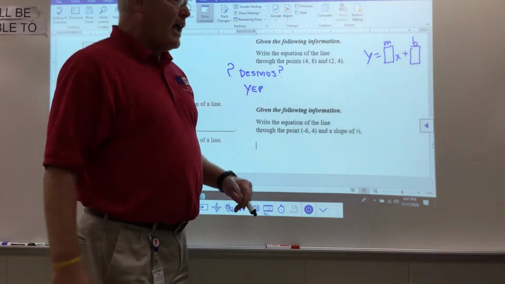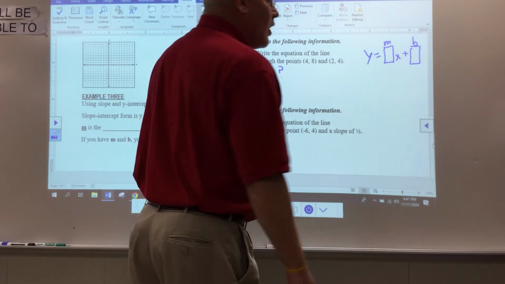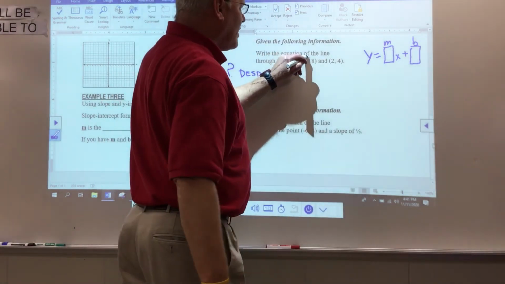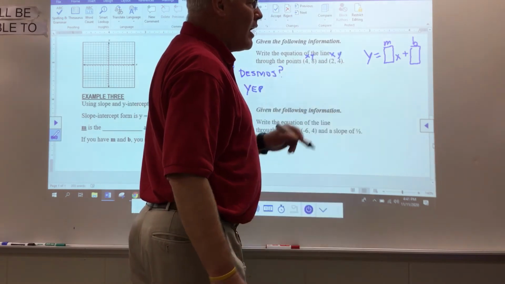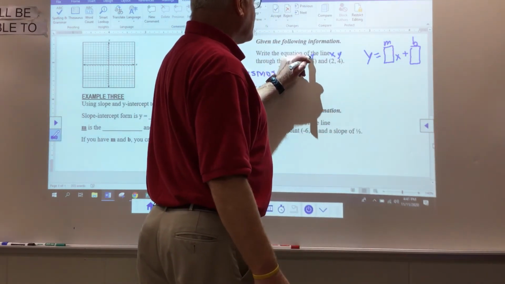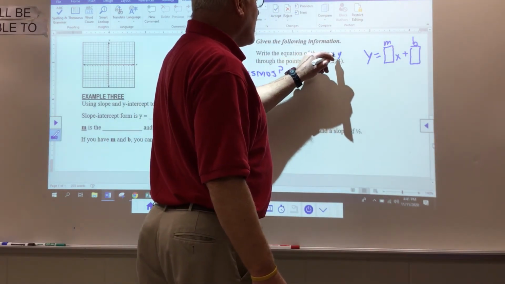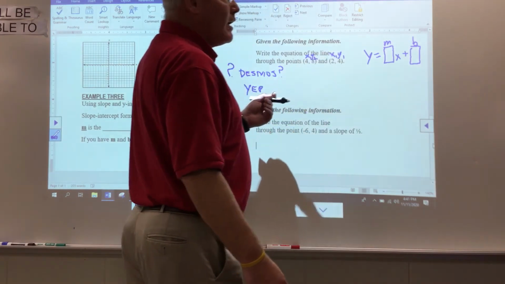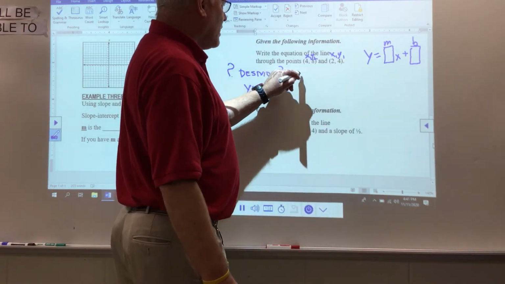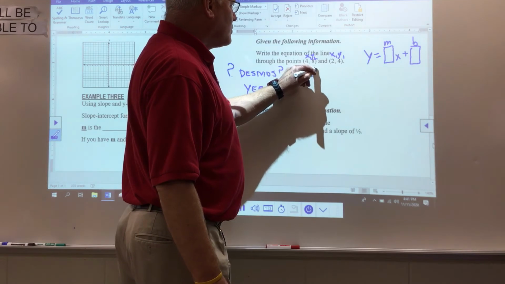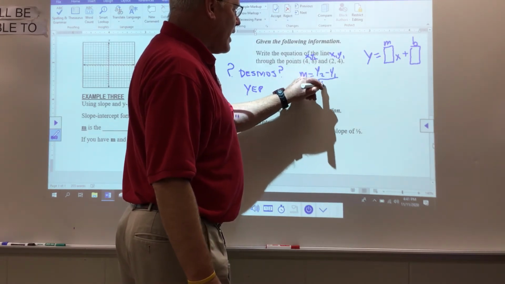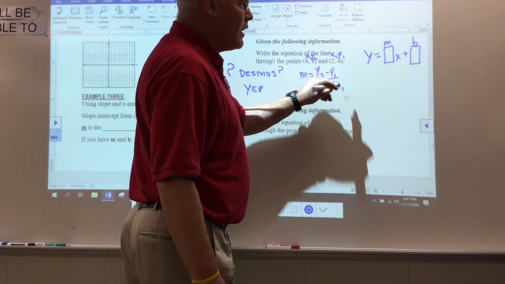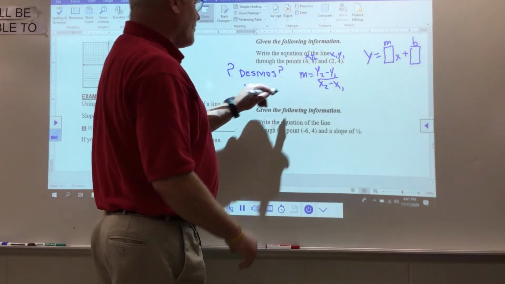But let's do it by hand for all people that like to work out some of this by hand. I'm going to go ahead and maybe make that x and that y, that x and that y. And I'm going to call this point 2 and this guy point 1. Now remember my slope formula says that m equals y sub 2 minus y sub 1 all over x sub 2 minus x sub 1. So I can pop those in real fast.